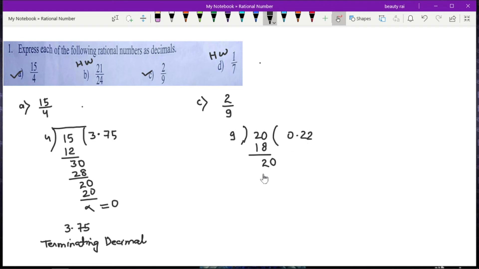We get 0 again. 9 into 18 is 2 again, and you will get the same remainder of 2. Adding another 0, 9 into 18 is 2, and this pattern continues. So the answer is 0.222 and so on.